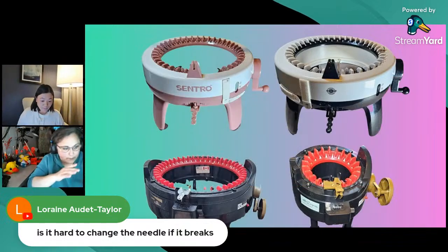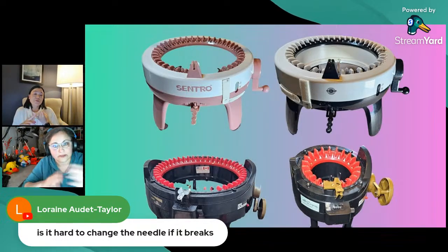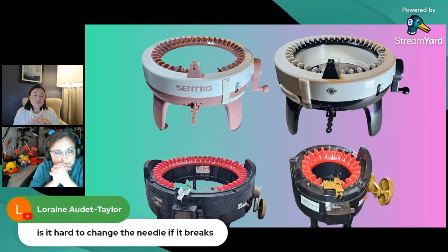So we have right here the Centro 40, the Centro 48, the Centro 32, the Centro 22. Then you have the white and black one there. That's the Knit Quick from Michaels, Loops and Threads one. You have the Prim one, which she was talking about. You have the Addy 46, which is at the bottom of the slide there. And then you have the Addy 22.